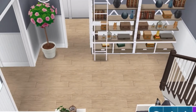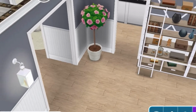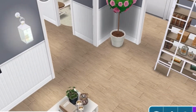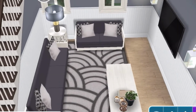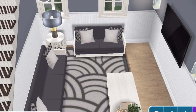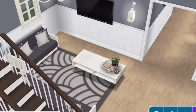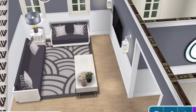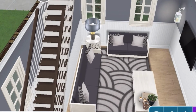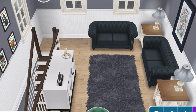So on this side of the living room, I used one of the newer bookshelves with the ladder, and I put a little pink rose potted plant on that corner, and I used these gray sofas with that blue lamp that I normally use with them. I like to use white items with it, because I think those colors flow really well together with those couches.